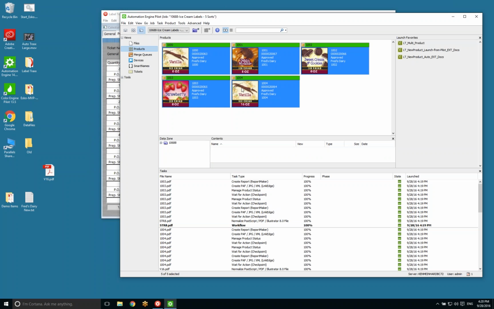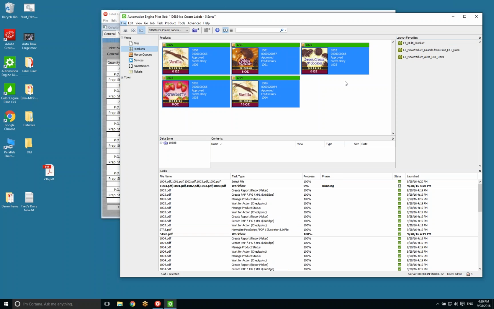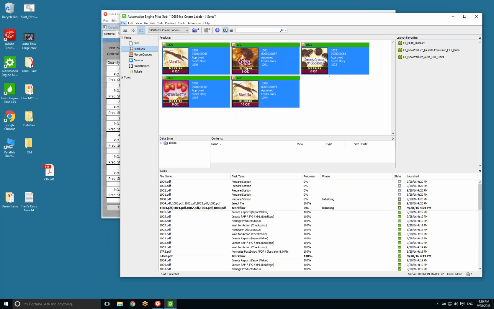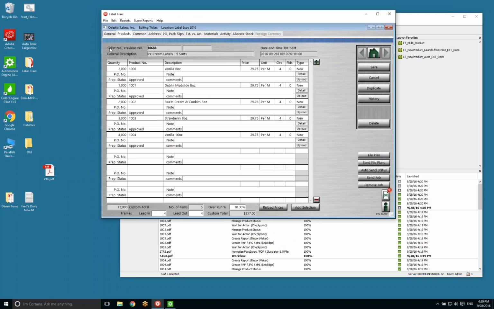Yeah, well, there's just one last nice feature here. We've only got 5 products here, but if you've got 50 maybe, the customer probably doesn't want 50 different proofs on email. So there's a nice little workflow here called the MultiProof, where it creates a proof from all of these. It takes a little while to run, so we'll just let that run, and I'll show you what has happened as part of one of the workflows there.